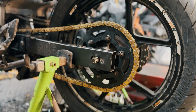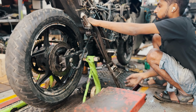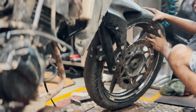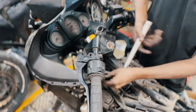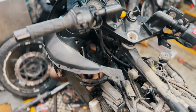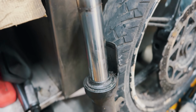With the rear sorted, we shifted our focus to the front. First, we shift the ratchet to the rear so that we can raise the front end for servicing. We removed the front tire, loosened the check nut, loosened the shock mount bolts and took out the front shocks to check the fork oil. We could see that the fork oil was leaking and the oil seals needed replacement.